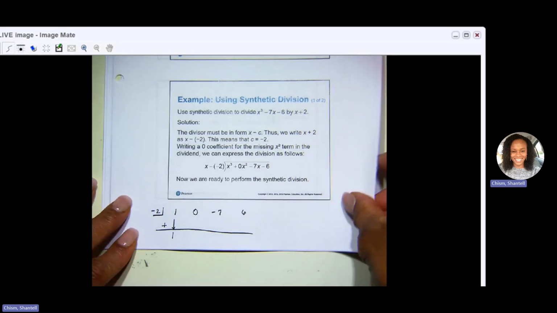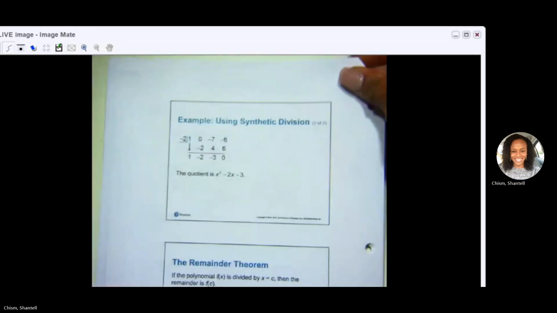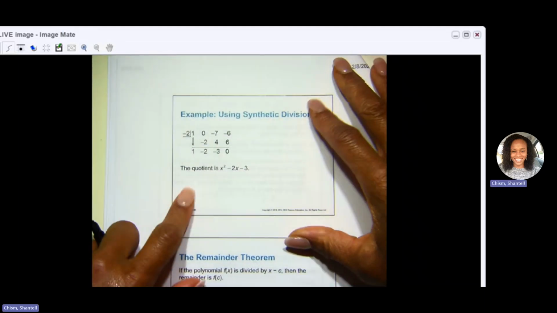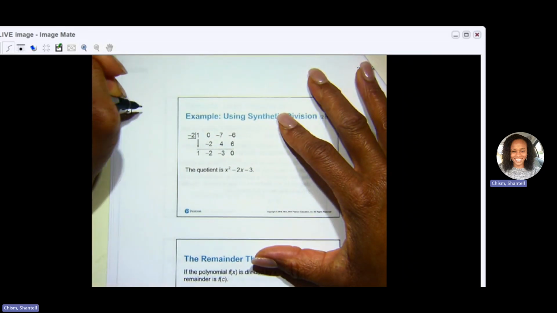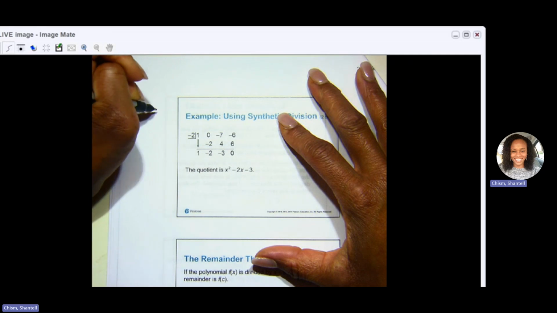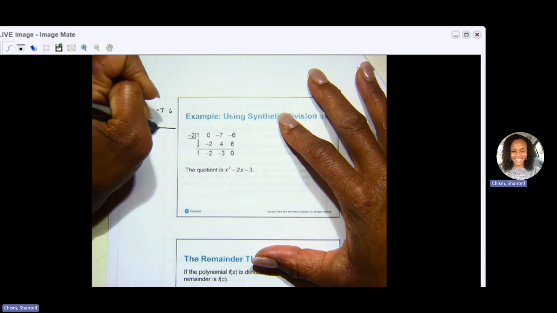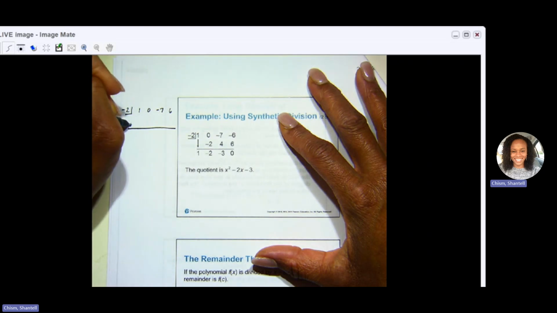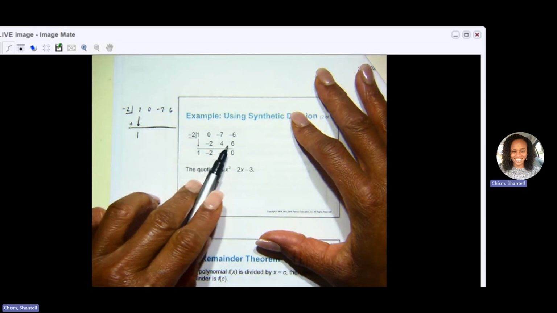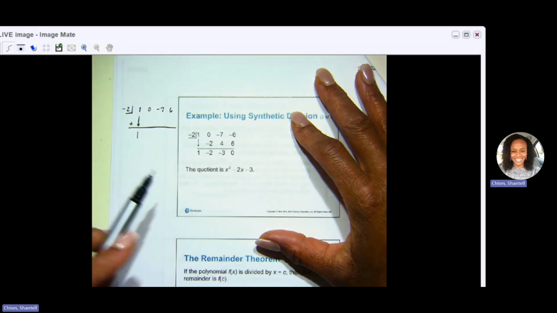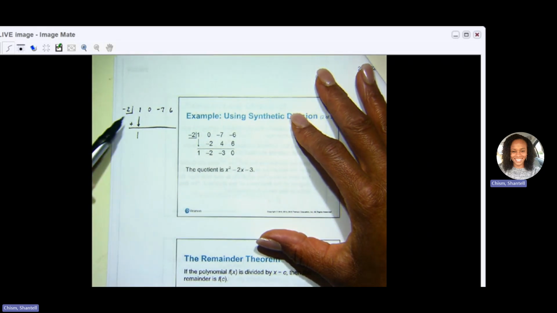So I'm going to flip it over, and you'll see that written on this other page here, okay? Now, I'm going to rewrite what I just had. I'm going to have the -2 boxed off, and I've got 1, 0, -7, 6. And I saved some room here. I put my plus because I'm going to be adding, but I start off by dropping down that first leading coefficient. I want to show you where these 3 numbers come from. They're just kind of filled in here. I drop down that leading coefficient because I have to have a starting point.